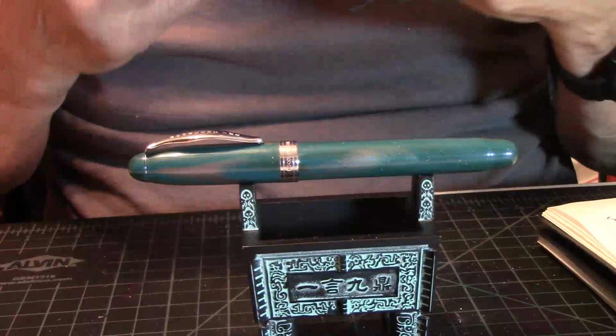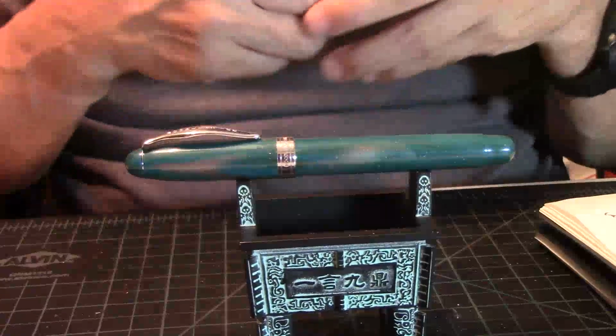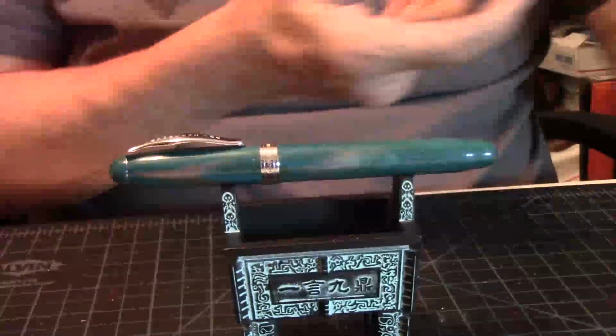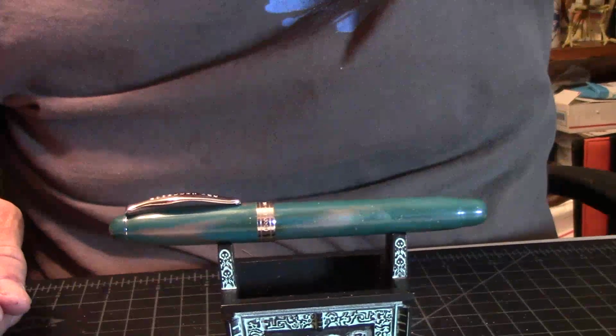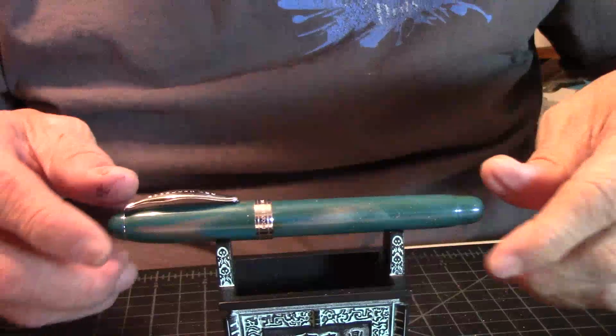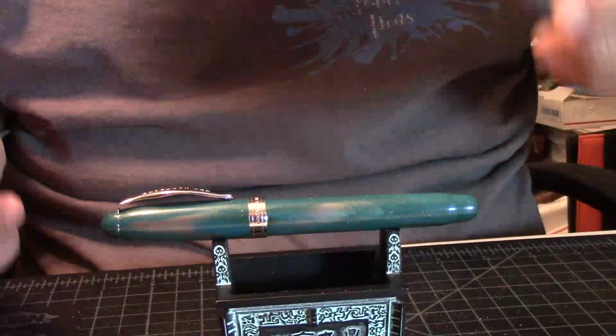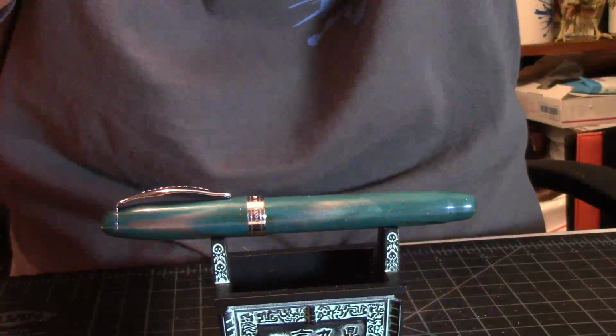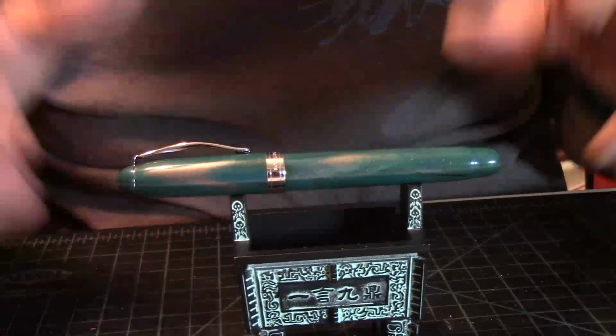The material used is a vegetal resin, I believe. Isn't that right? Yep, that's the kind of resin that is used for it. I'm trying to find the words wherever it is. Right there. Yep, vegetal. I am correct, making sure I'm double correct on that.